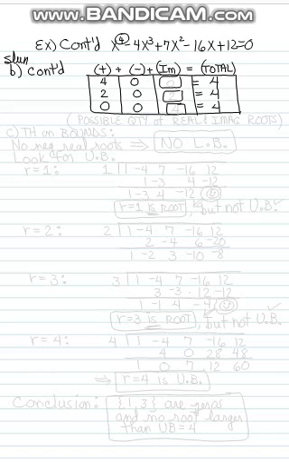So for the first row, 4 positive plus 0 negative real roots plus something has to equal a total of 4. That means there's going to be 0 imaginary roots in this case. In the next row, 2 positive, no negative, plus something has to total 4. So that means 2 imaginary roots. And the last row, we have 0 positive, 0 negative, and it has to equal 4. So that requires 4 imaginary roots.